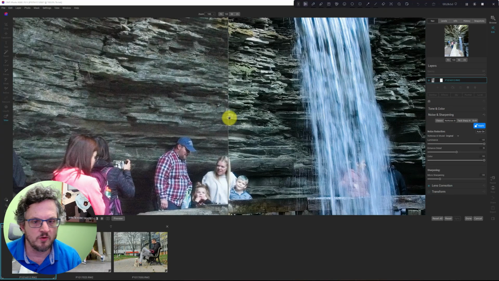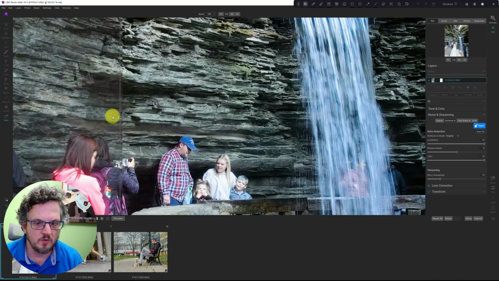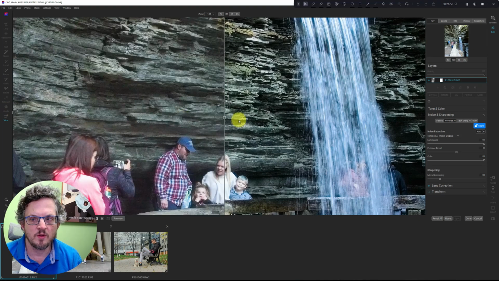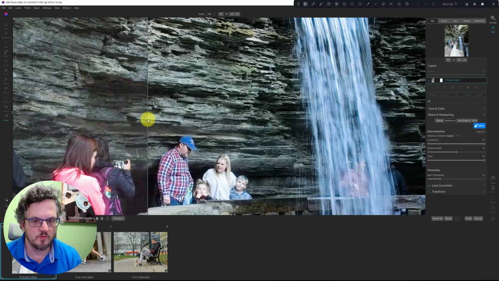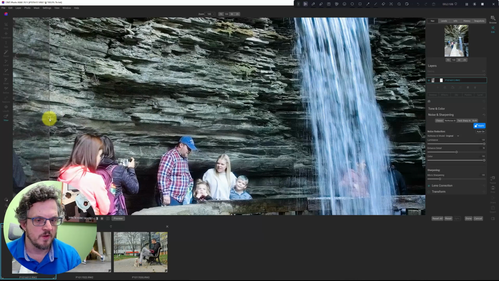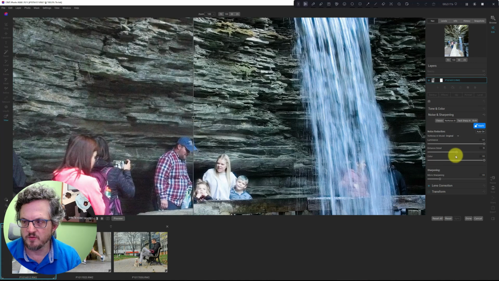This is the default. And honestly, right out of the box, I love how this looks. It made his cap crisp and clean. His face is smooth. There's no noise. The water still looks good. It just does a great job right out of the box. So let's try this. Drop everything down to 0. And so this is the base image.